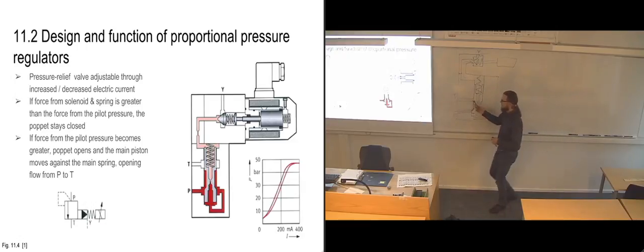And as soon as we start getting full flow back to tank from our P-ports, that's going to reduce pressure on this side of the main piston, and the spring is going to get the chance to push everything back. And it's also going to make this one close down again, because the pressure is going to decrease again here. So that puppet is going to close.